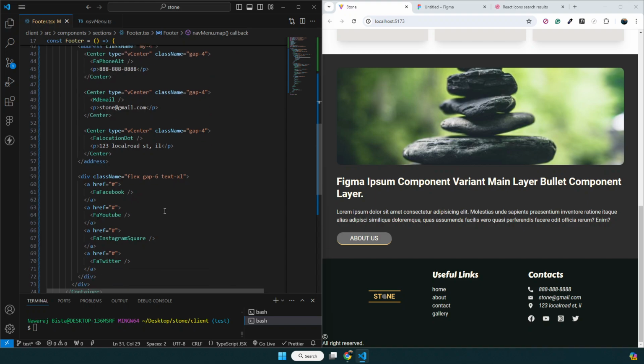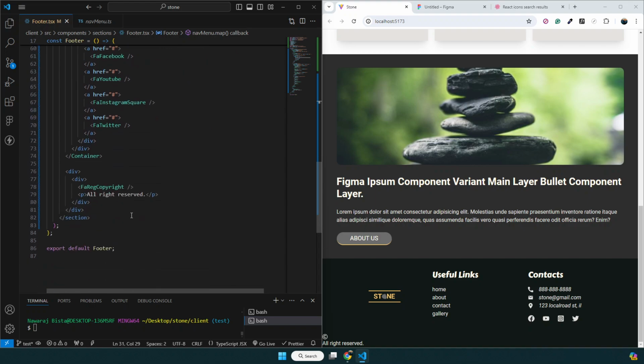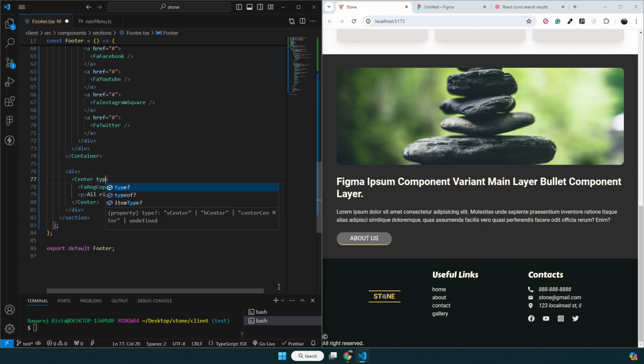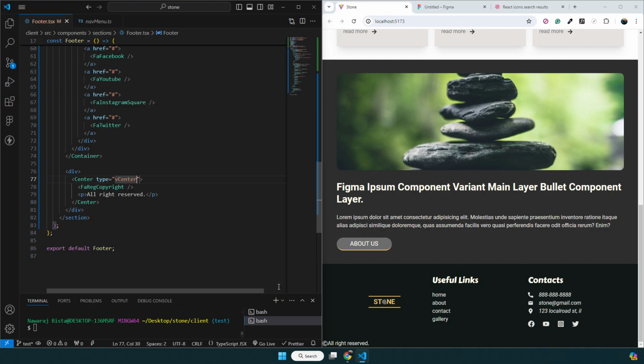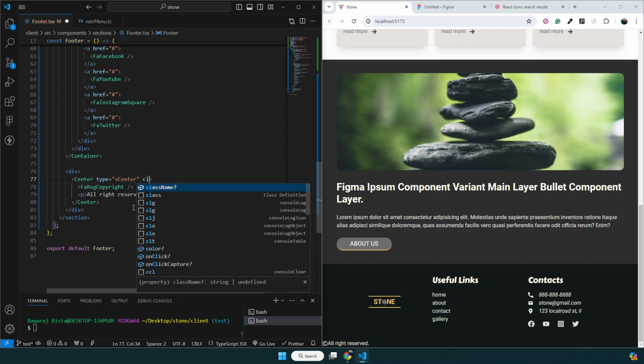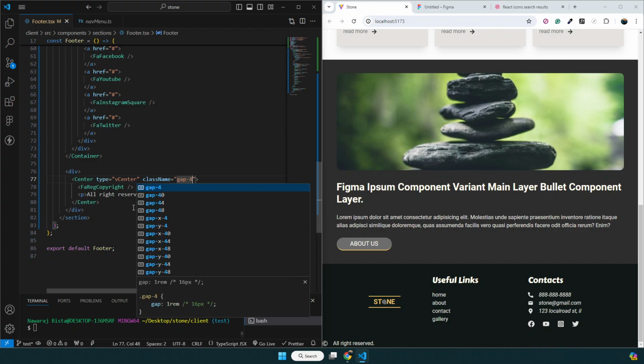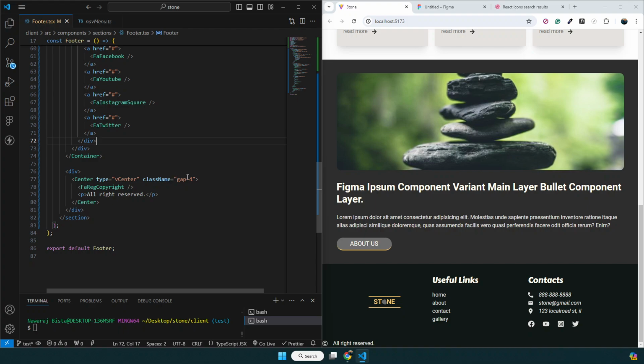All right, now the only thing that I want to do here is maybe, let's say here, remove this div and put it center, and center type should be vertically center, and saved it. Everything's on the same plane now, and maybe just put the gap a little bit. So class name gap, what you want, gap of maybe 4. Okay, I think that is good enough.